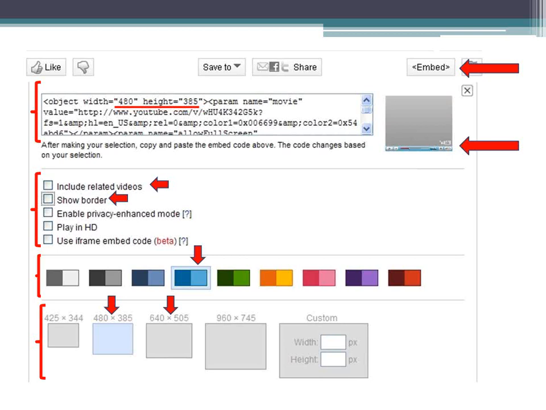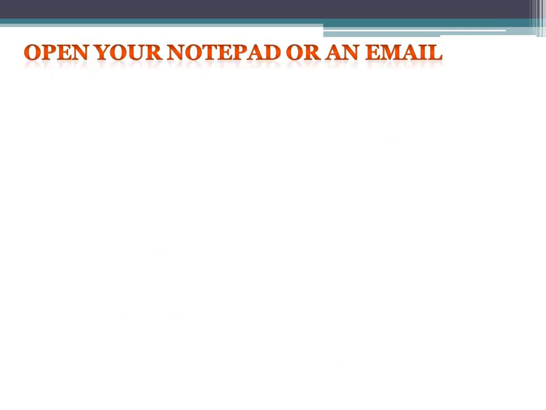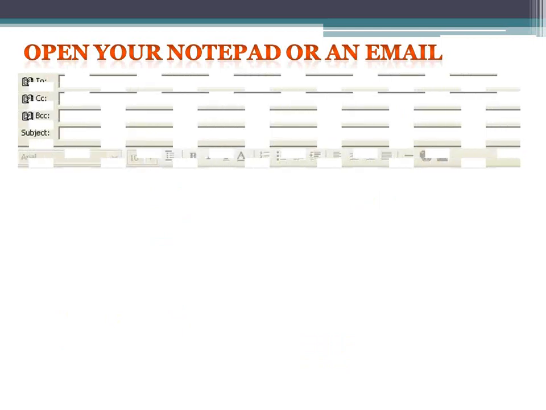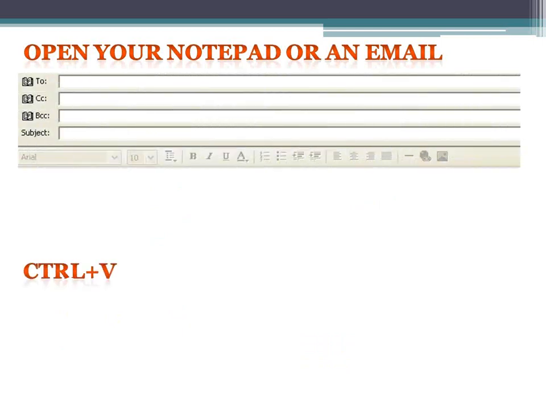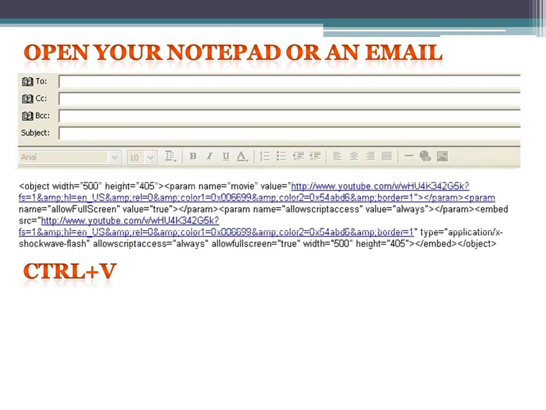Pretty simple stuff, really. So once you get all that done, you make all your choices, you highlight everything in here in the code, and then if you have a PC, it's Control-C to copy it. That's all you need to copy it. And then what you do is take that and paste it. Where I paste it first is I usually paste it in a notepad or an email because I want to work with it first. Now here I used an email, and with Control-V on the PC, it'll paste it, and there's the code.